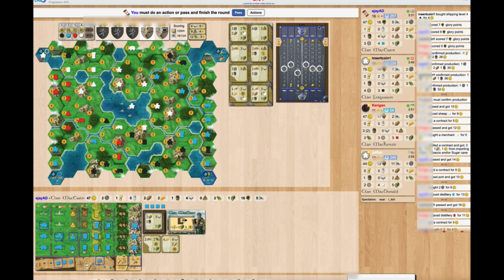He has bought shipping level 4. So where's he going? 1, 2, 3, 4 up here. Oh, he's going to try and connect somehow, maybe. I don't know.